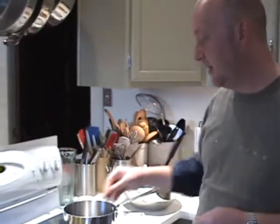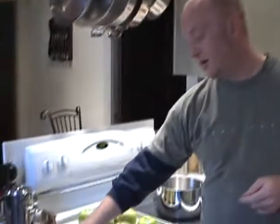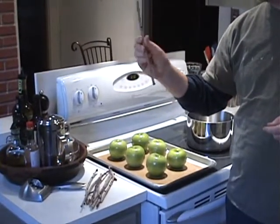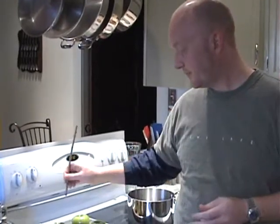And aside from that, for the apples, you'll need some sort of stick to put them on. You can definitely use tongue depressors or craft sticks. I like to go out to the yard and get nice aspen twigs and wash those very well. And they're going to go in, it just adds a nice little touch.